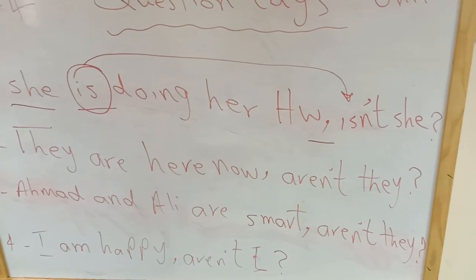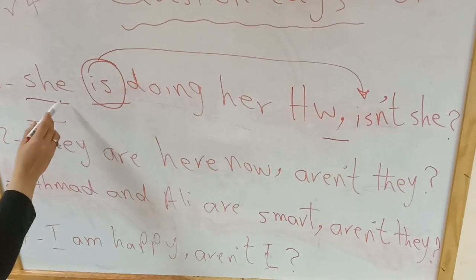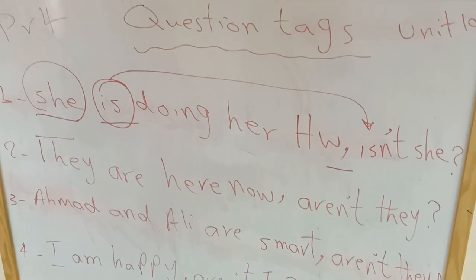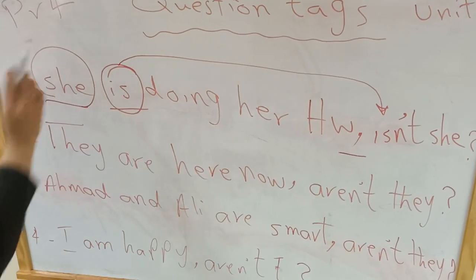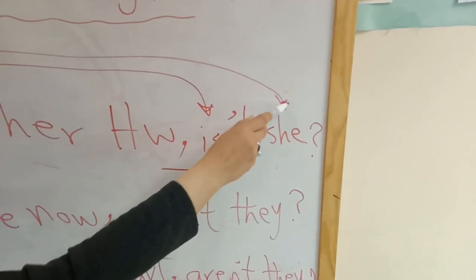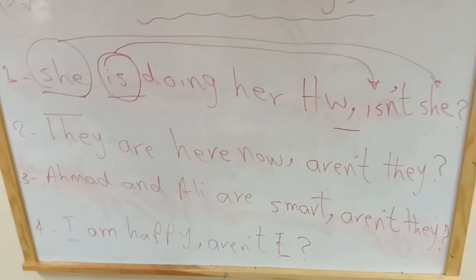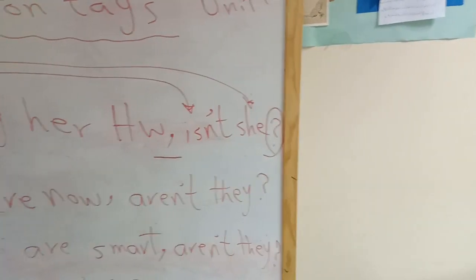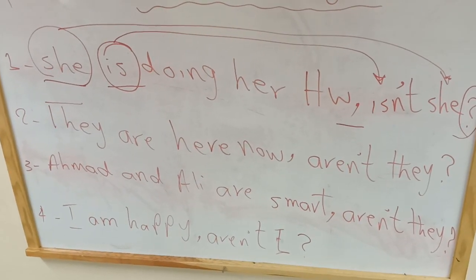What's after? I need a subject pronoun. Can you see any subject pronoun in the sentence? Yes, I can see a subject pronoun. What are the subject pronouns again? I, he, she, it, you, we, they. Great, I have she here. Okay, now I take this and put it here at the end of the sentence. Isn't she? And as I told you before, it equals a yes or no question. So what do I need here? I need a question mark. Great, excellent.